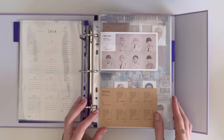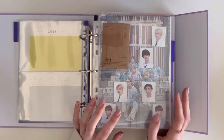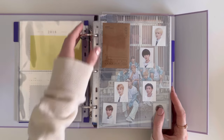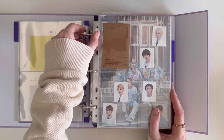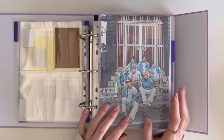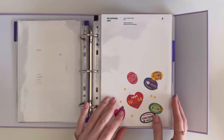These are the stickers and the ID photos that came with 2018. If you're wondering where Jungkook is — he is in his own separate binder because I collect him the most out of all the members; he is my bias. So these are the 2018 ID photos, and then we end 2018 with this OT7 page, then move on to 2019 Seasons Greetings where I use the front cover of the diary.